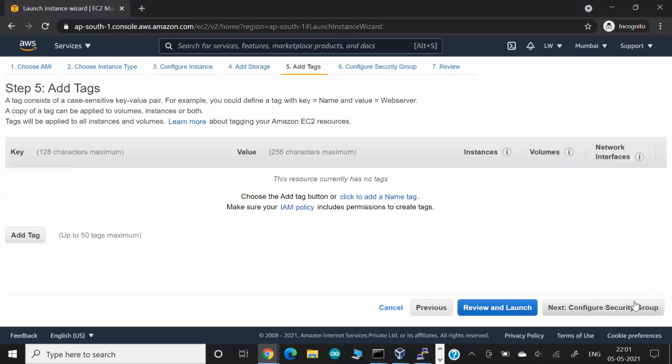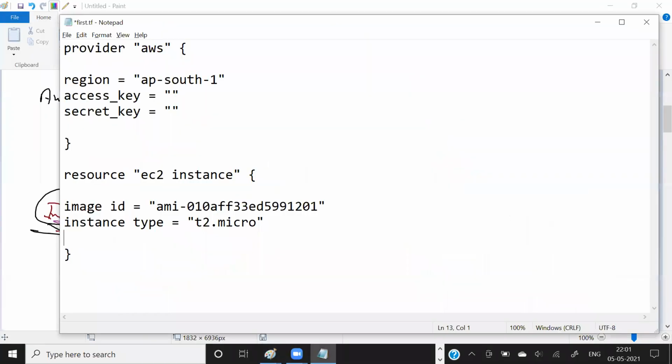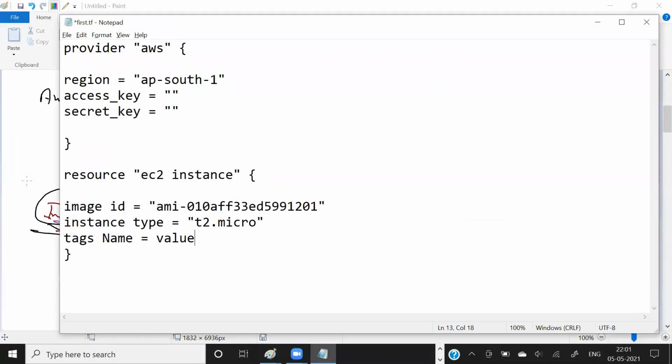Okay, again, tag. I'm going to give some OS name. Let's say I want to give my OS name, for example, OS 3. If you want to change your name, it's your choice. But if you want to change it, graphically we can do it this way, but in the command line, maybe something like this. I want to change my tag, my key and my value. My key here is name. So I have to change my tag or my OS name. Let's say OS 4. Something like this.